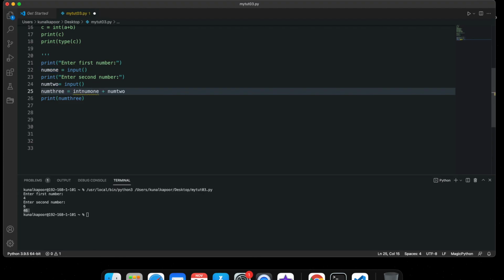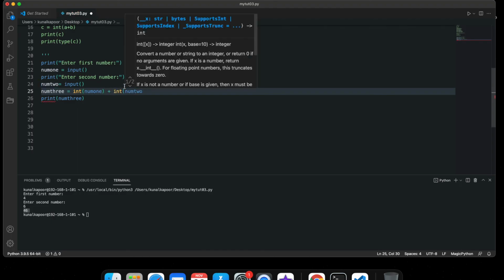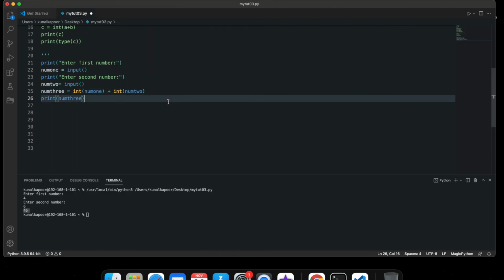I change it to int. Now, if I run the same thing again, so let's just clear this, it's gonna show me 10. 4, 6, output is 10.